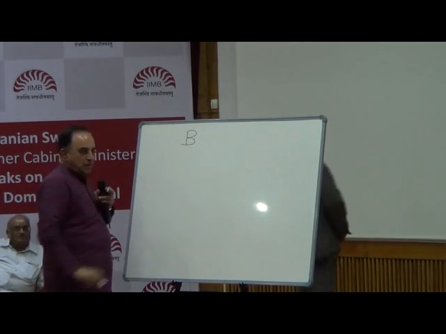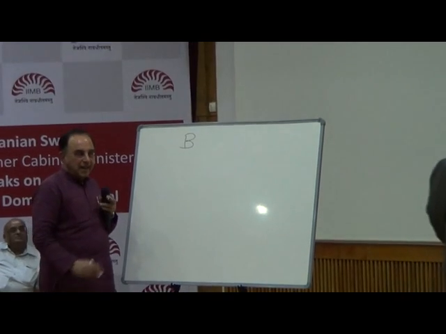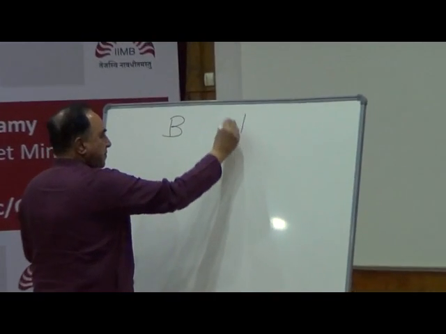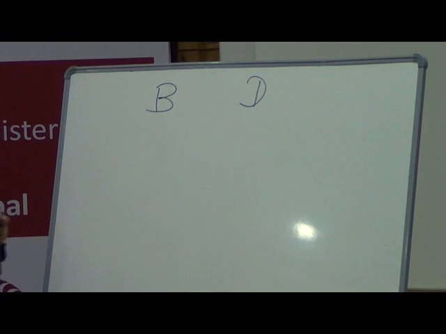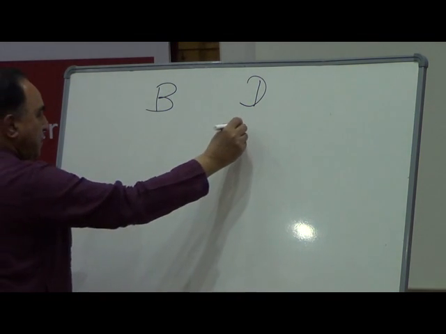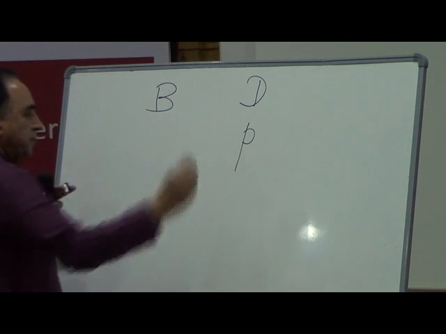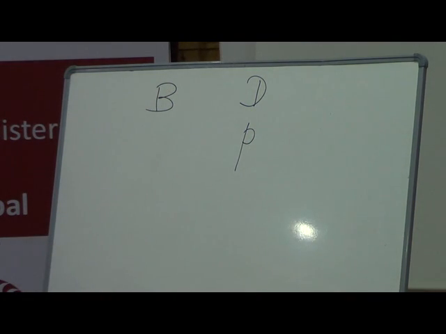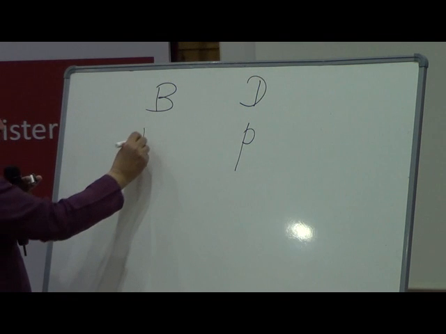Supposing you took a bribe of B and it carried a penalty D with it. That's called D for deficit. Now, you have to make up your mind that if I take this bribe, will I be caught and I'll have to then pay a fine or suffer something. So I call that D. And suppose the probability of being caught is P. So the probability of not being caught is 1 minus P.